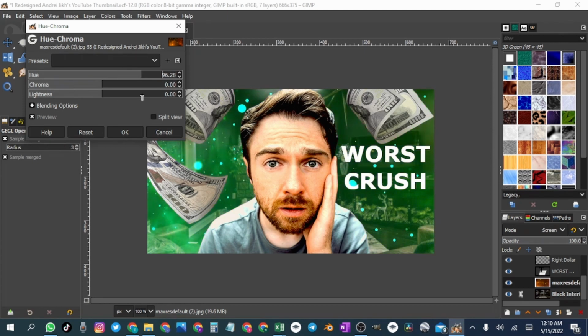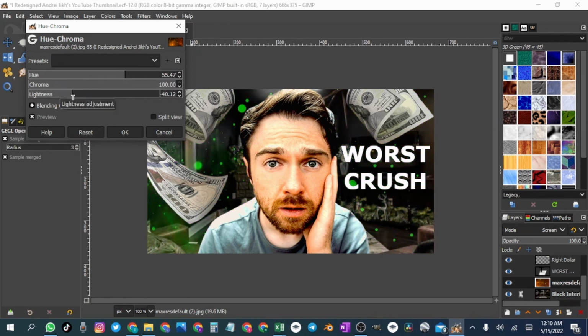So just play around with the hue chroma until it appears to be the green that we actually want. As you can see, it's now coming up to the green we actually want, so that's what we're going to work with. Then you can also adjust the lightness of the chroma here so that it's not really popping as much. You want it to appear subtle in the background there, just behind the creator here that we are working with.